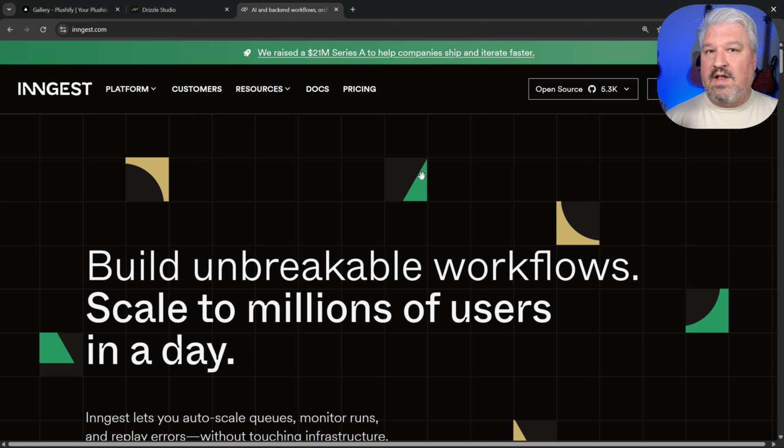So in this video, we'll add Inngest to our application. This will take our app from being a POC or a toy app way closer to being production ready. As with everything else in this series, Inngest is open source, so you don't have to pay a thing. You can definitely self-host this platform yourself. And I'm not sponsored by any of these platforms. These are just tools that I ended up using in my actual applications.